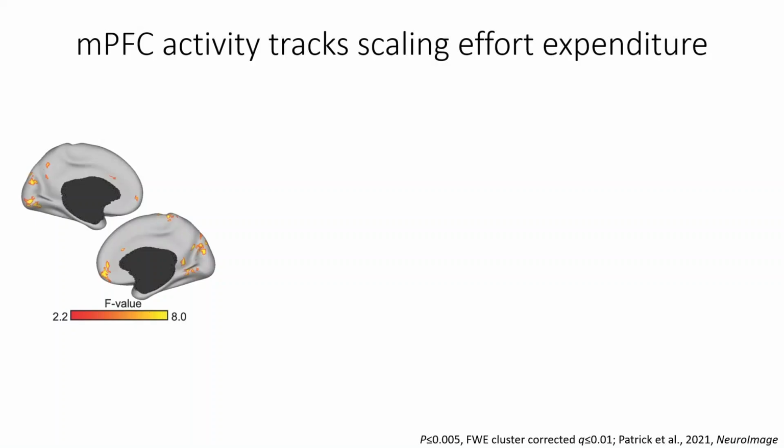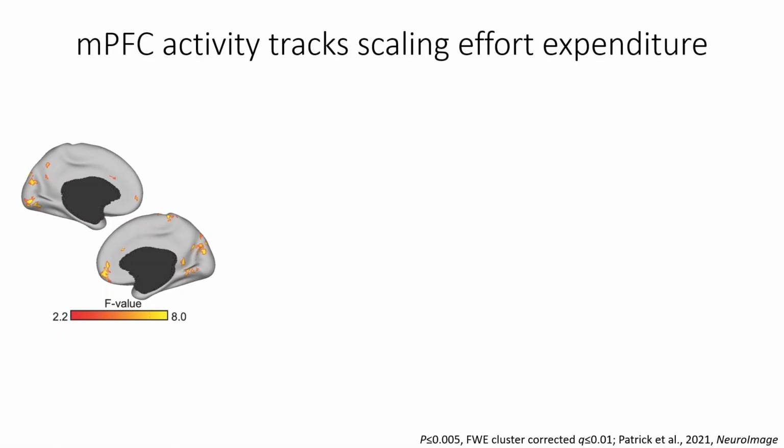Okay, so moving into our imaging results. First, we were interested in looking at whole brain, what tracks with these processes. In particular, we were interested in looking at total earnings and time on task, and also the condition, so if they're in the reward or punishment condition. So we ran a whole brain ANCOVA with those 3 components, and we were particularly interested in seeing whether medial prefrontal cortex tracked with these processes because it's been implicated in willingness to wait for rewards in the future, but it's less clear what the role is in sustained effortful goal pursuit.